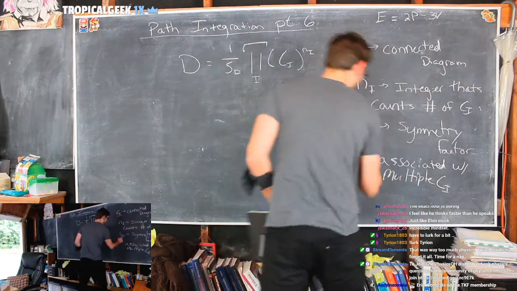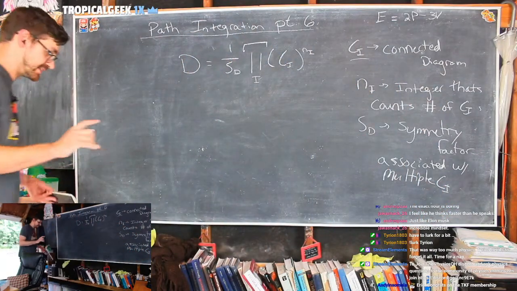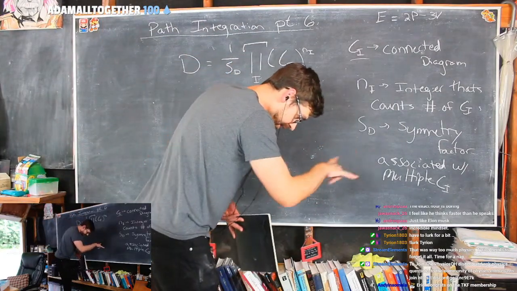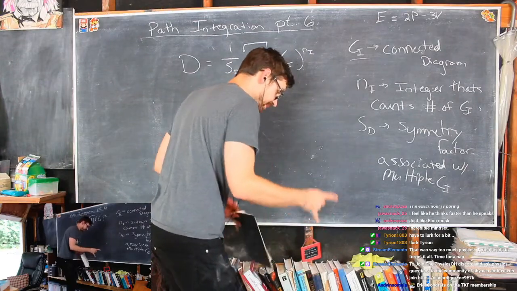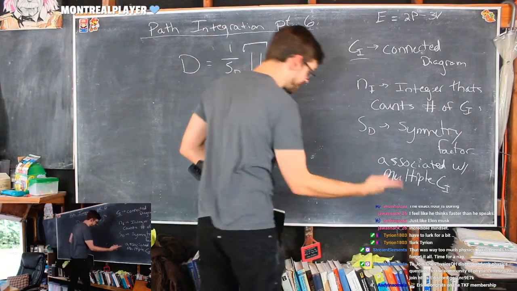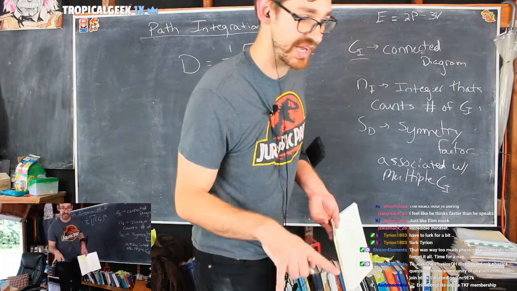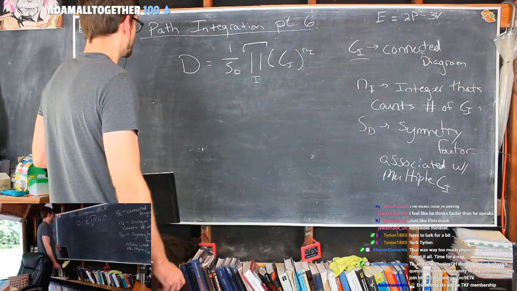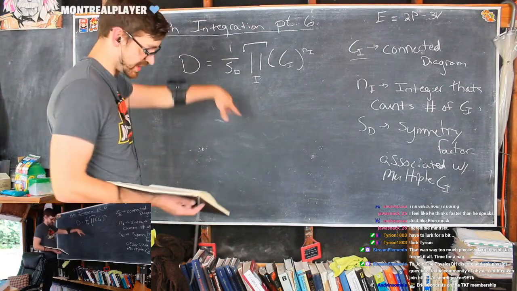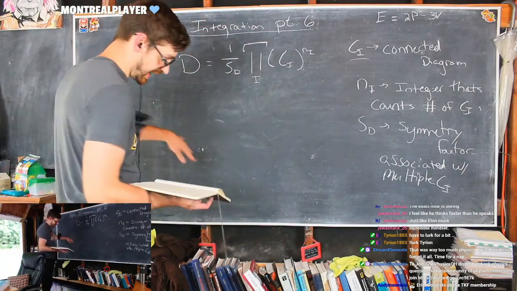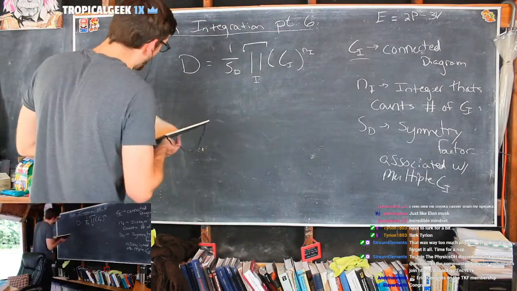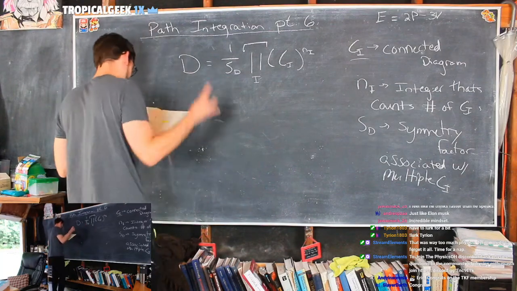So this is the symmetry factor that's going to count from rearranging those connected diagrams. Because like I said, now we have diagrams that are just the connected diagrams, right? But now we're also going to have diagrams that exist as multiple connected diagrams connected together. And those multiple connected diagrams are going to have ways of rearranging. So now this diagram is going to be a general diagram. It includes all of the connected ones, all of the combinations of connected ones, and the symmetry factors associated with all of them, okay? And now we just need to figure out what this symmetry factor is. Do we have a mathematical expression for it?